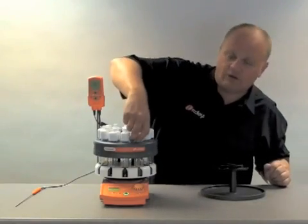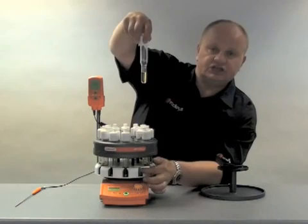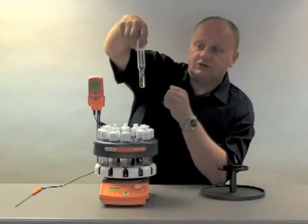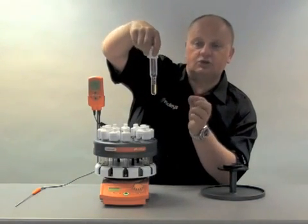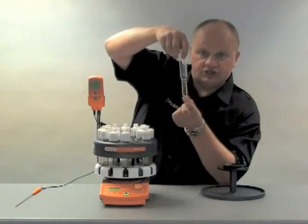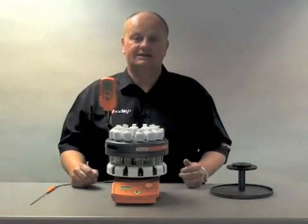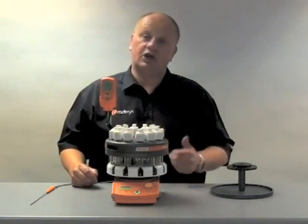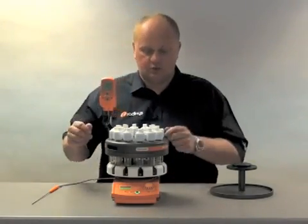You can see we have one of our reduced volume tubes. In there there is a removable insert. You can have one in each of the twelve positions or as you like. This reduces the volume of the tube down to 1 ml, so you could use this tube down to 1 ml volume. The Carousel will operate up to 180 degrees for continuous use; for intermittent use you can go up to 220 degrees.